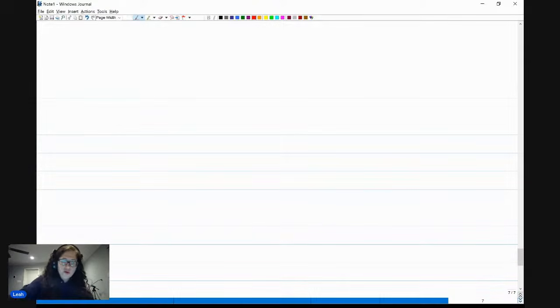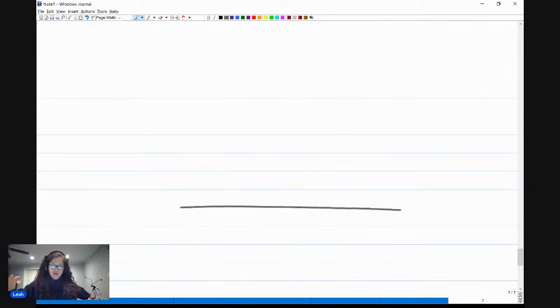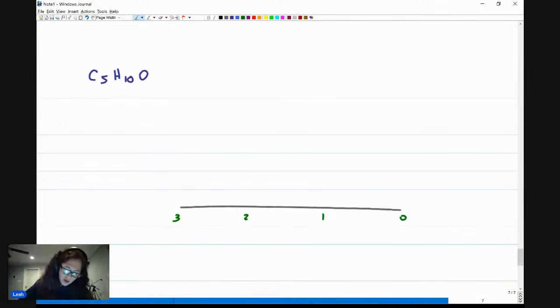So for our first molecule, we'll look at a graph like this. And what I'm looking at here is less 'this is very complicated, let's figure it out,' and more how do we approach something like this? We're given that the formula is C5H10O. And on this graph, we have starting at 0, 1, 2, and 3. So as you can see, this is all pretty boring. And what are the peaks that we have? I'll draw them in different colors so that we can treat this molecule like a puzzle and bring it together.